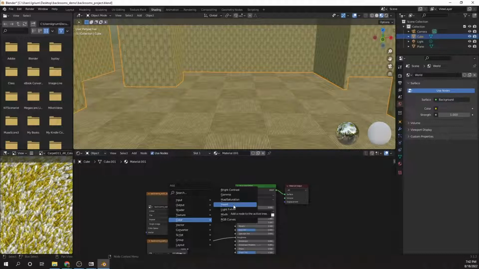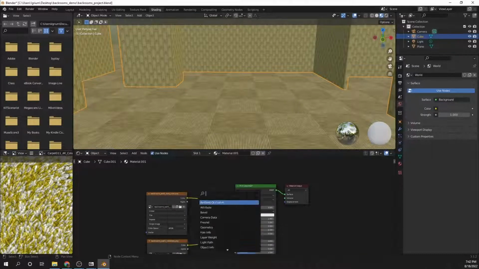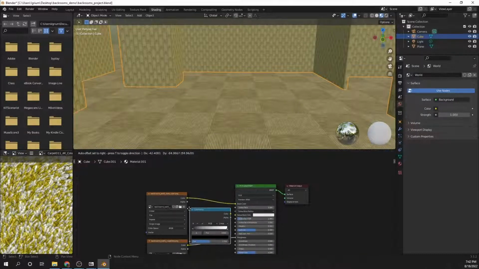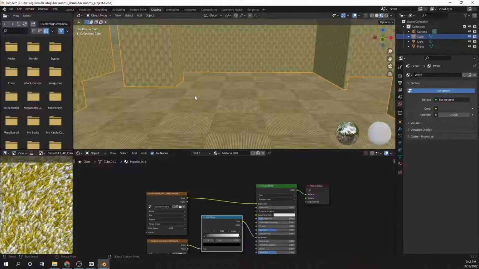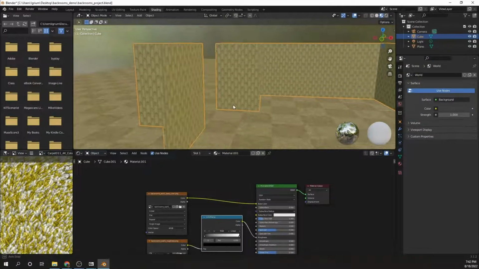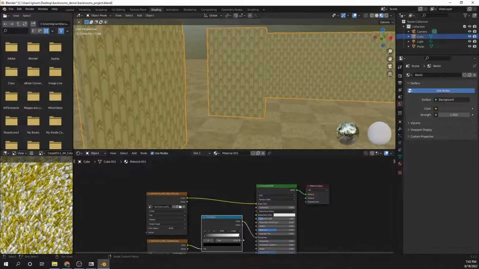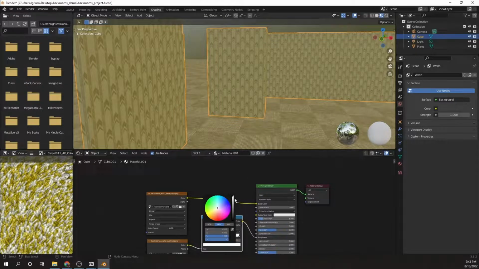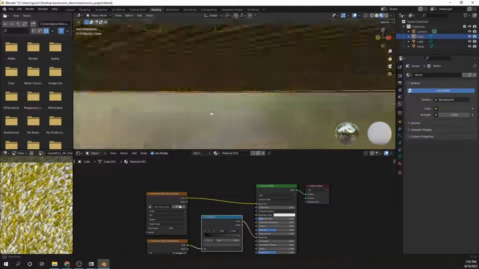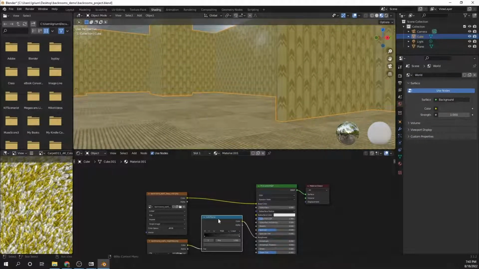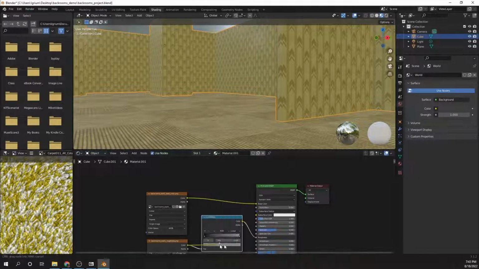I can take, say, a color ramp and apply it to my roughness, and then start playing around with the roughness value. So maybe I want this to be a lot less rough, but I still want the detail there. I could start doing this, and that, now if I get a good angle on it, we can see that it's affecting my roughness while not losing all the detail provided by the map. See, the wall got shiny.